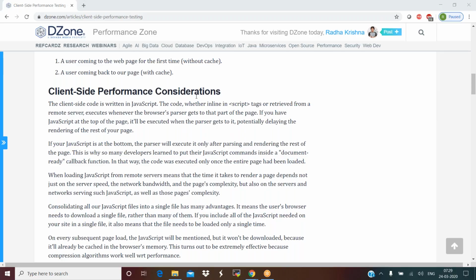To verify how fast or how efficient an application is, or how quickly an application is responding for a given request, you need to use client-side performance tests. LoadRunner also recently came up with a client-side performance testing feature. I don't know how many of you have installed this LoadRunner 2020 version. Once you stop the recording, it will tell you what all the different contents are that have been recorded.